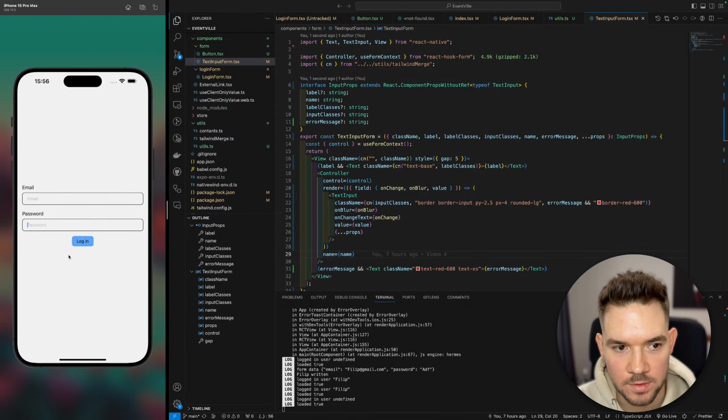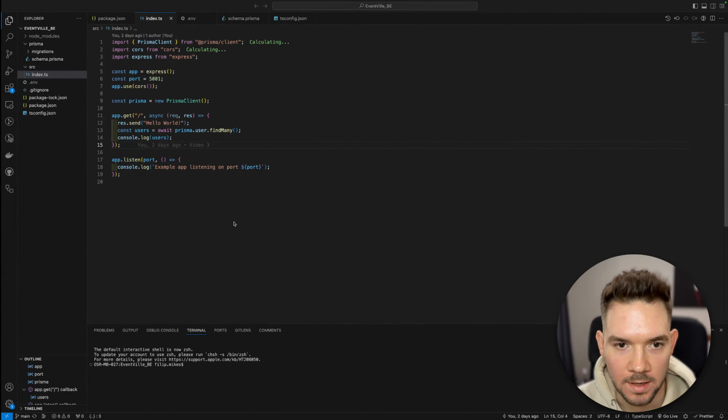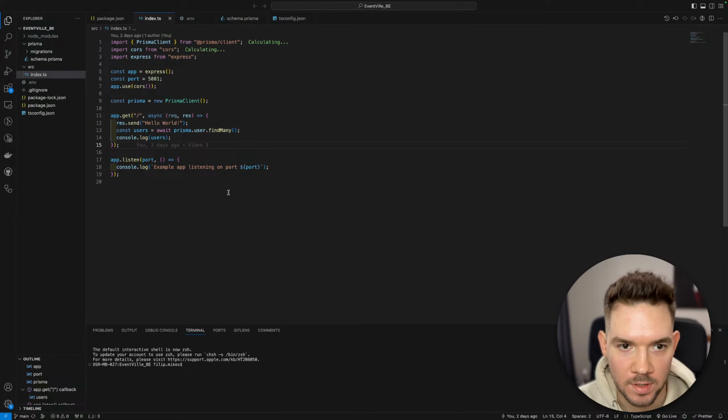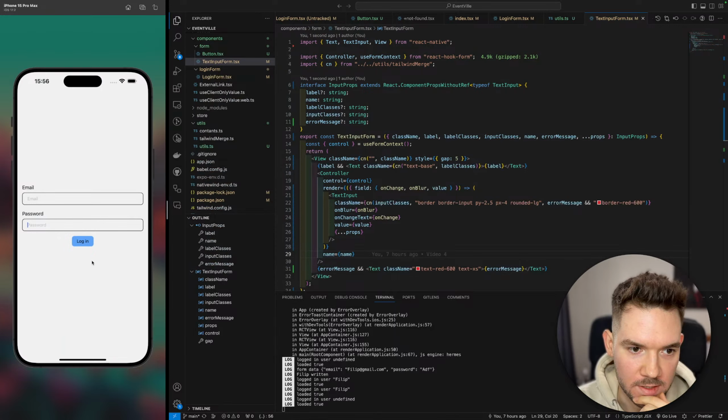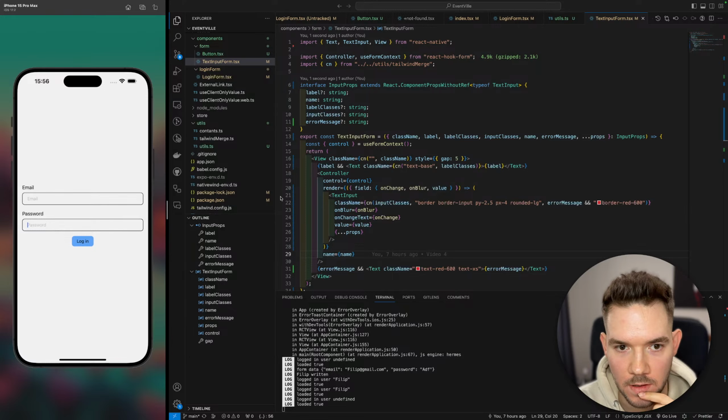We need now to send this data to the backend and properly save them. Actually, not save them, this is login, so check if they are correct. And that reminds me, I probably need to write the register form.